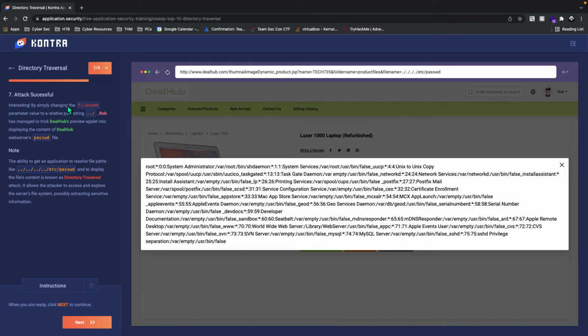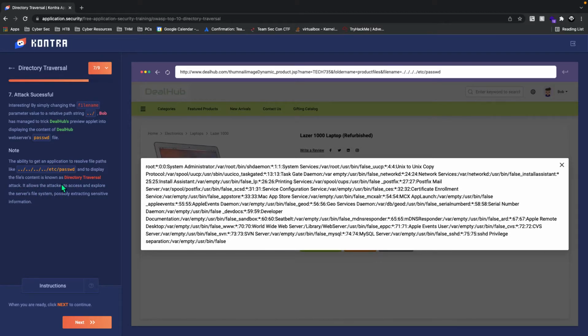Interesting. By simply changing the file name parameter to the relative path string, Bob has managed to trick the DealHub preview applet into displaying the content of DealHub's web server password file. Note: the ability to get an application to resolve file paths like this and to display the file's content is also known as a directory traversal attack.